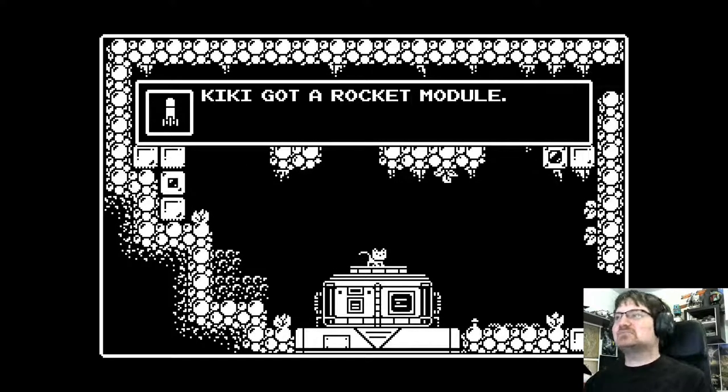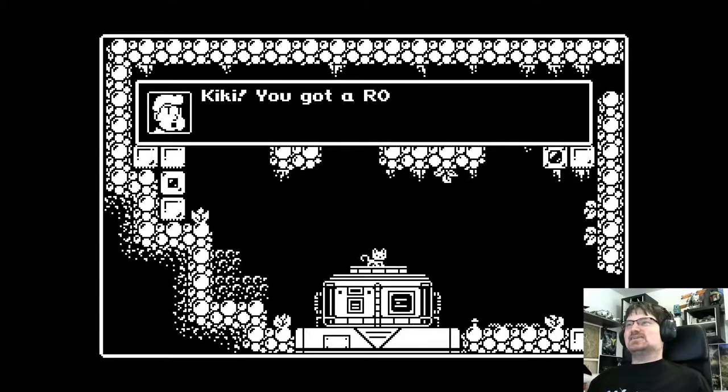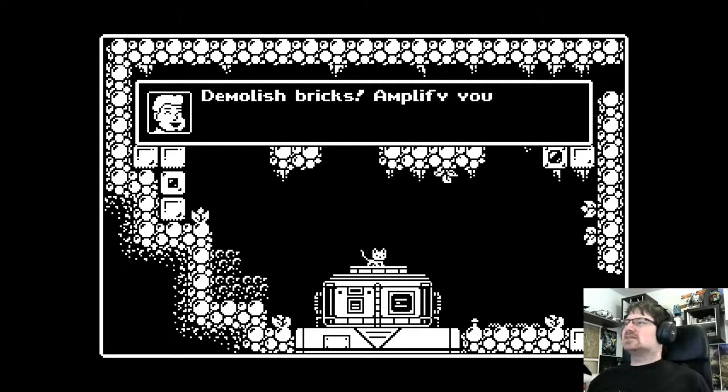Kiki got a rocket module. Oh no. This cat is going to try and take over the universe. Kiki, you got a rocket. Press B to use it. Demolish bricks. Amplify your jump. Wait, we can rocket jump?